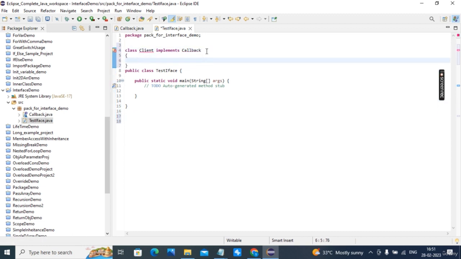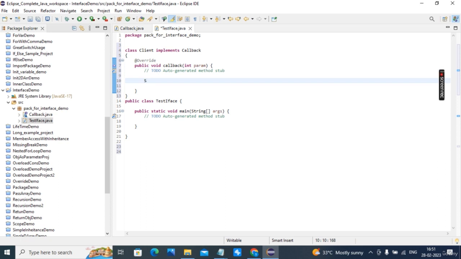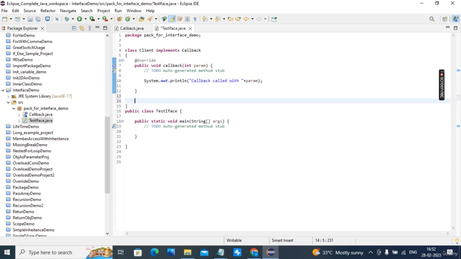I write it like this: callback called with parameter. And void non-interface method.